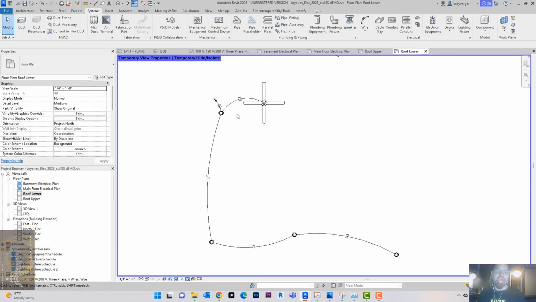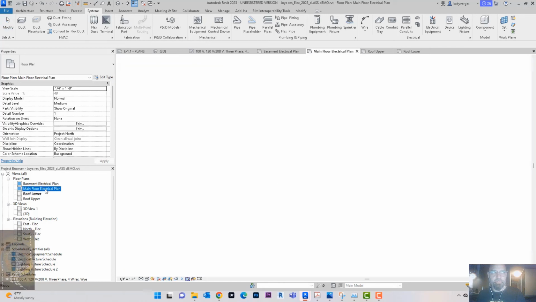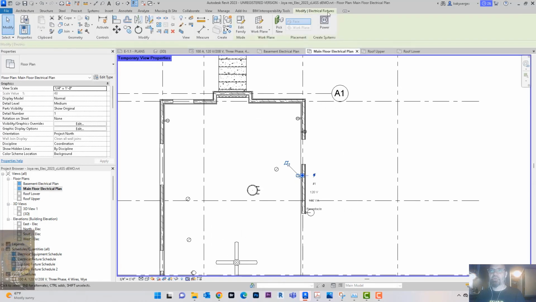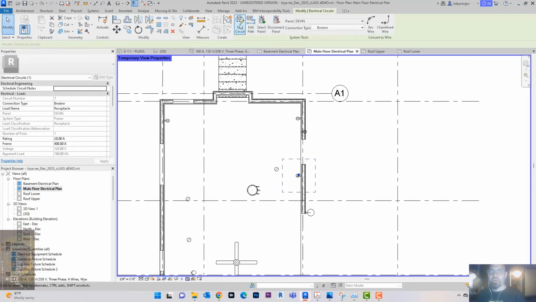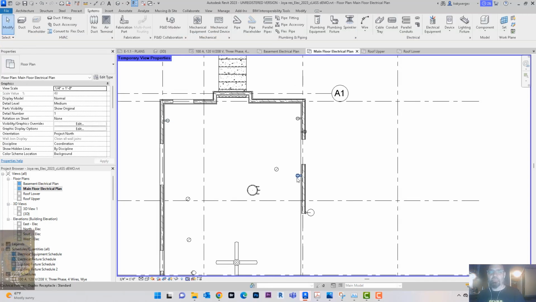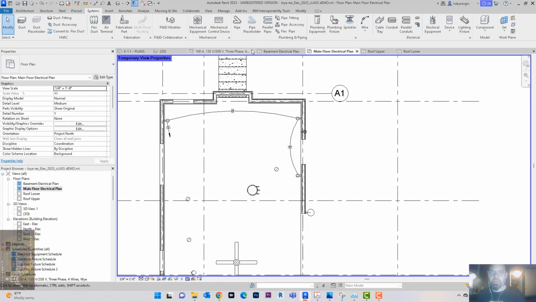And if you are adding a light, notice how it adds another one for you without duplicating or anything like that. Now we're going to go to main floor electrical. We're going to grab this one, power it, edit circuit, add to circuit, add devices, finish, hover above, tab, left click, arc wire, done.